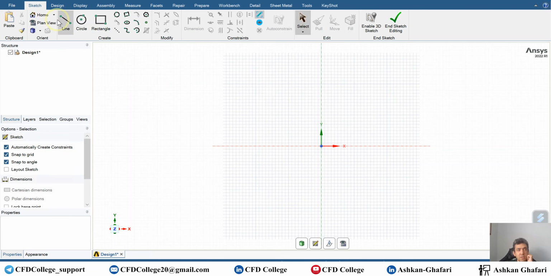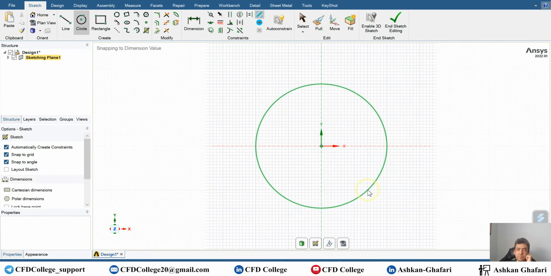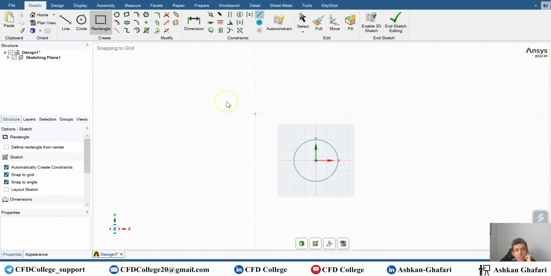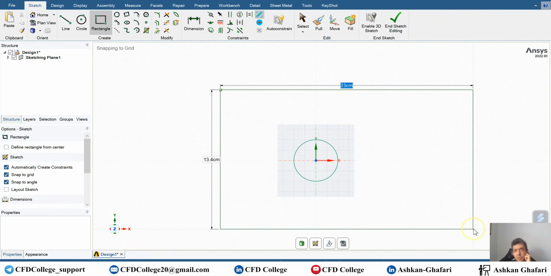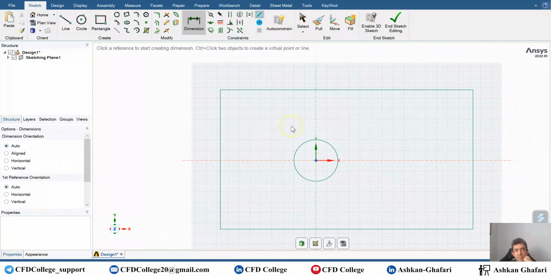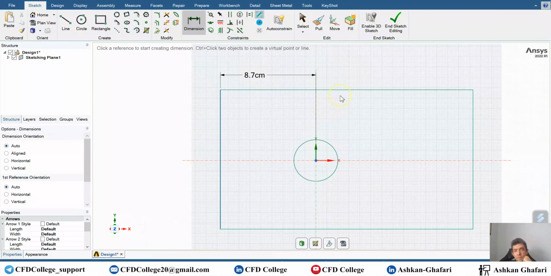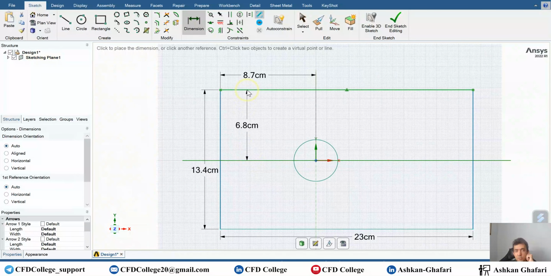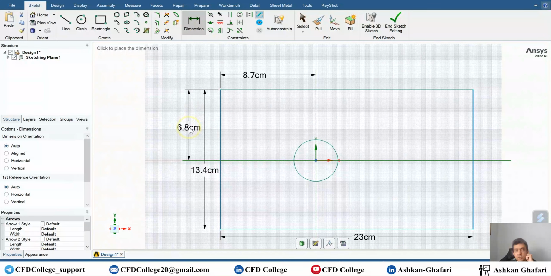It's better. So this is a circle with a diameter of 4. Good. And now we can generate the domain and add some dimensions. This one, the total length, and you can make it symmetric, or you can do something like this.